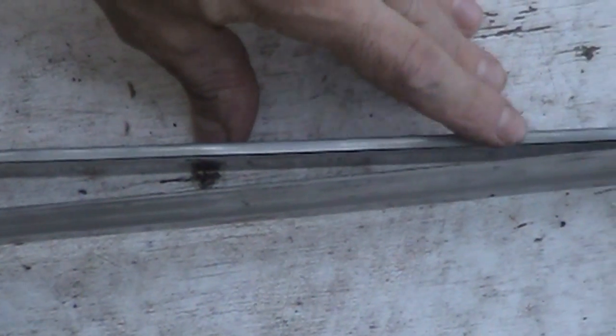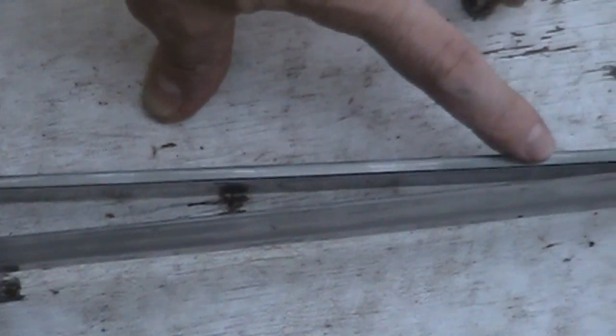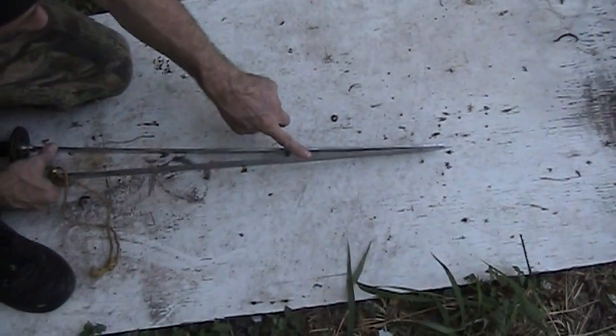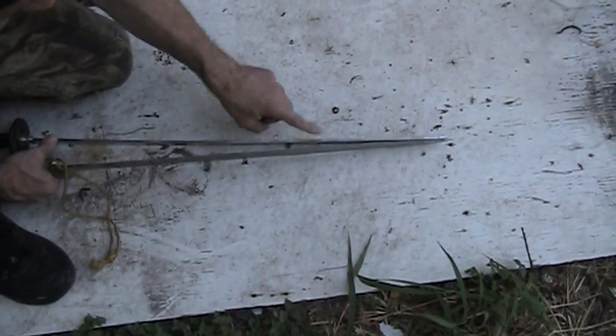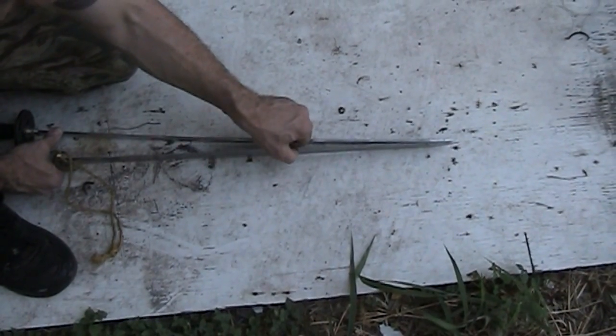So going through ice, if you have a nice heavy katana, which theirs I think was probably a little bit heavier than this one here, and a higher quality one, it's going to split the ice like a wedge. Where this one's going to go into the ice, actually slice the ice and get caught easier. But now this one's probably a little fatter than what they had and has more mass.